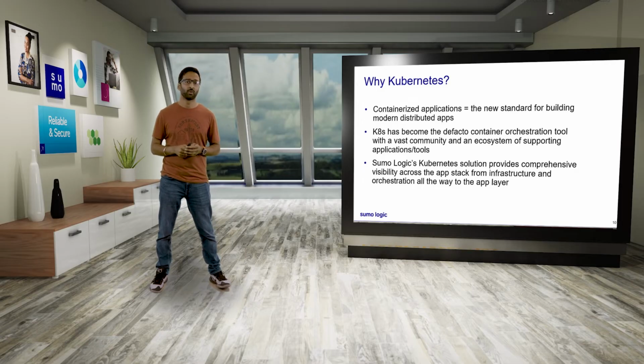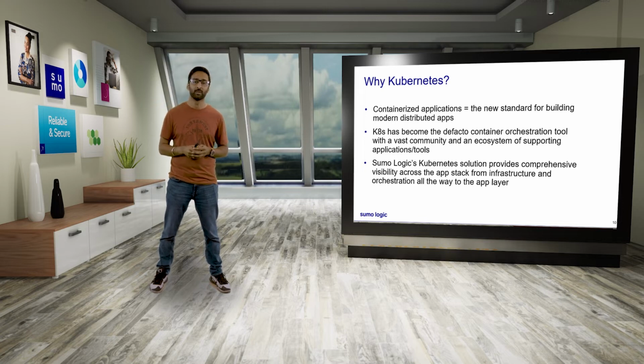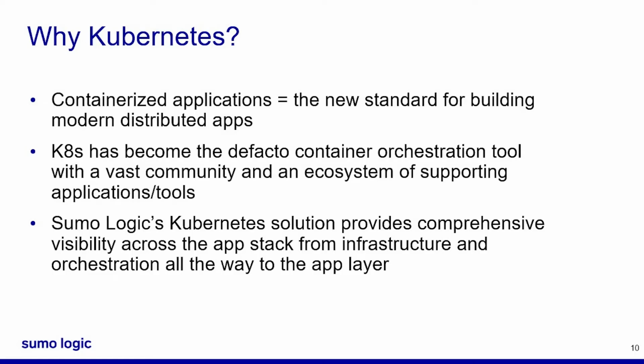But before I talk about our new workflow, I want to share why we picked Kubernetes out of all the data sources that we could pick for onboarding. The first reason was the fact that containerized applications have entered mainstream. They have become the new standard of building modern distributed applications. And Kubernetes has become the de facto orchestration tool for managing these containerized applications. It has developed a vast community and an ecosystem for supporting these applications and tools. And we want to make sure that we are able to provide visibility into these Kubernetes managed modern application stacks.